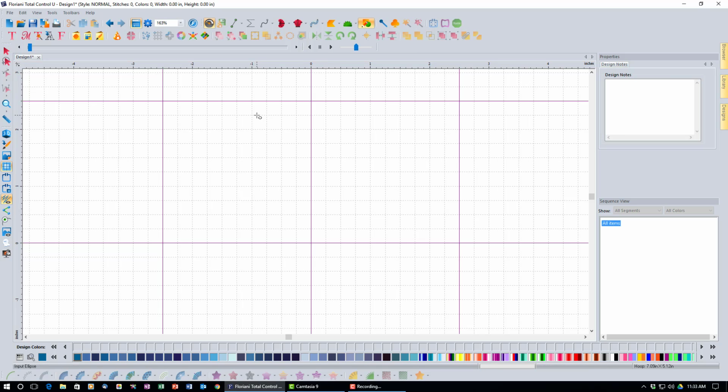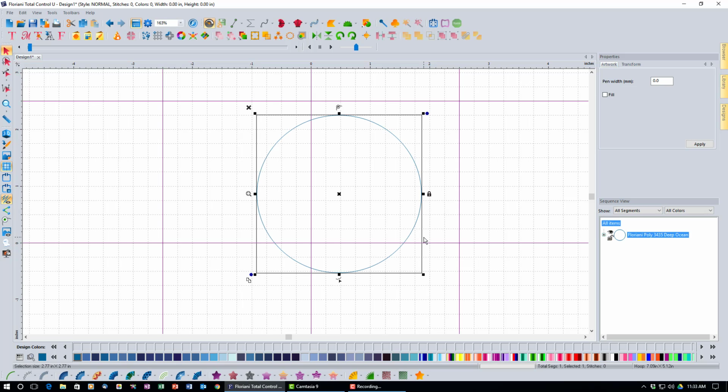I'll show you the ellipse function here, which if you simply click and drag, you can make any type of ellipse you want to. Or if I hold down Control, it'll make perfect circles. All right. So that's a real quick and easy way to draw a shape using the built-in shapes. And one last item that's here in this drop-down is something called custom shapes. We're going to come back to this later, and we're not going to talk about that now. But those are predefined shapes in the shape of various things like bears and things like that that you can select from. Now, I want to talk about how we would further edit this shape.